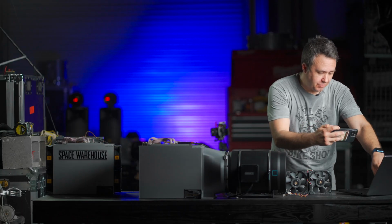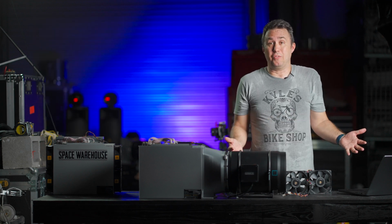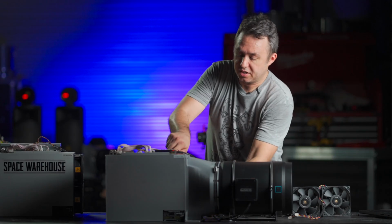Inlet temp's at 57 degrees, and the hot side is still in the 60s. It's beautiful. That's 8 degrees cooler. 8 degrees that I can now leverage into more Bitcoin. So let's start this thing back up with a custom firmware.